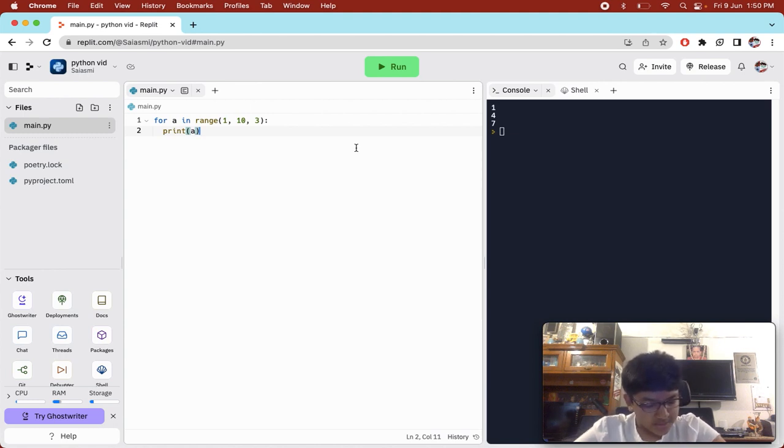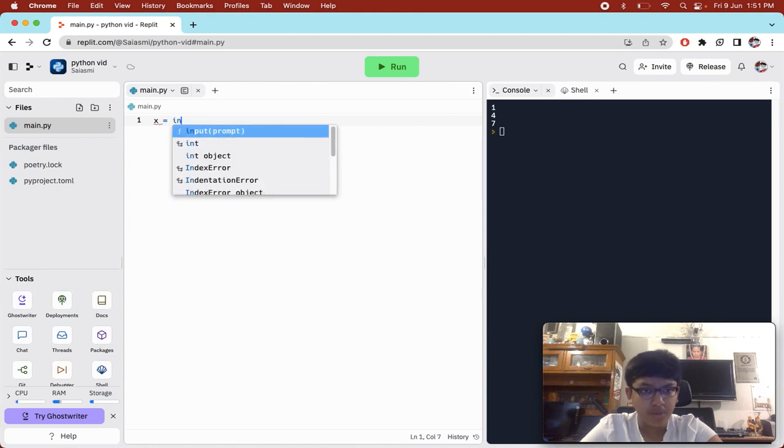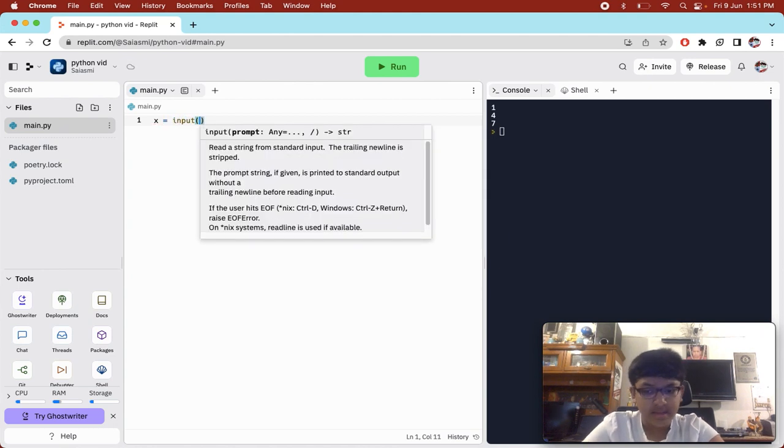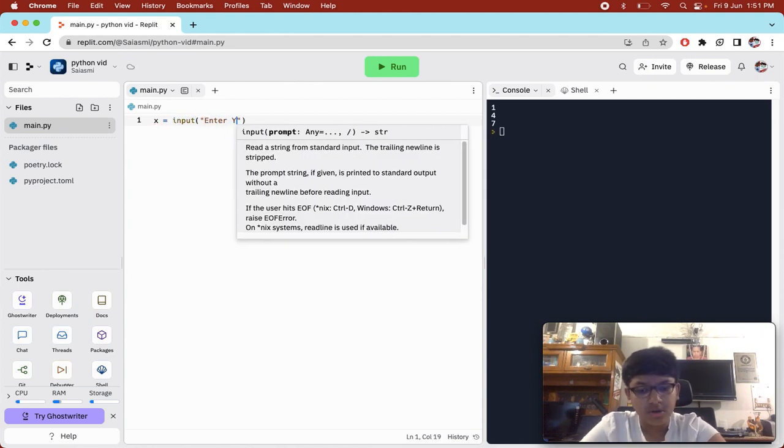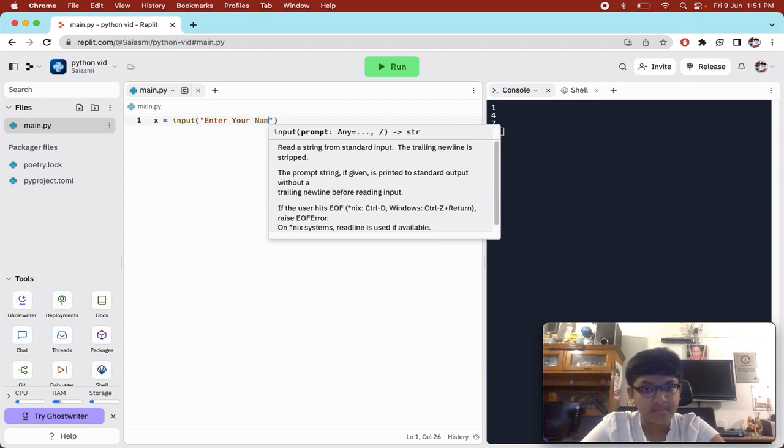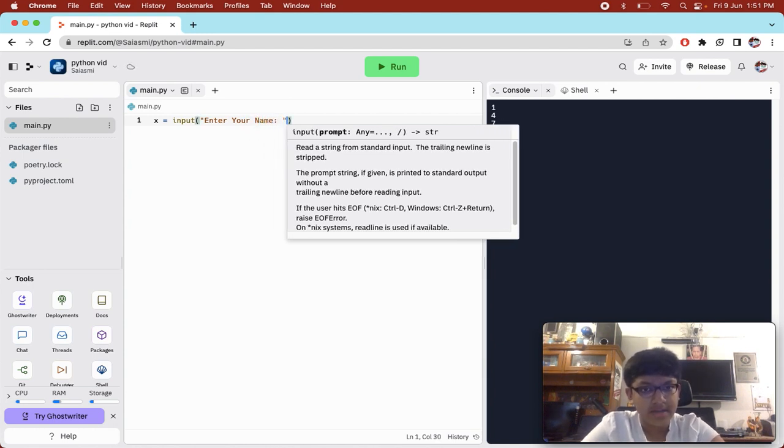So to this, they have given you a program to print a name 9 times using a for loop with the range function. If you want to print your name 9 times, you can just say x equals input, and we'll say enter your name, right?